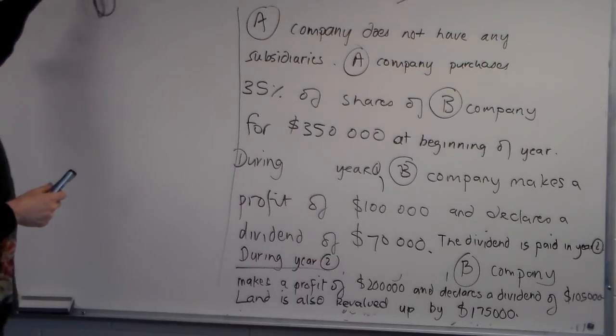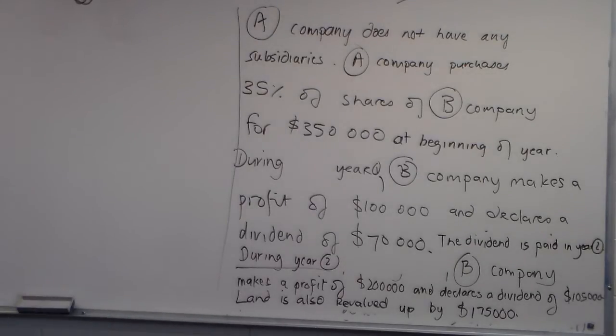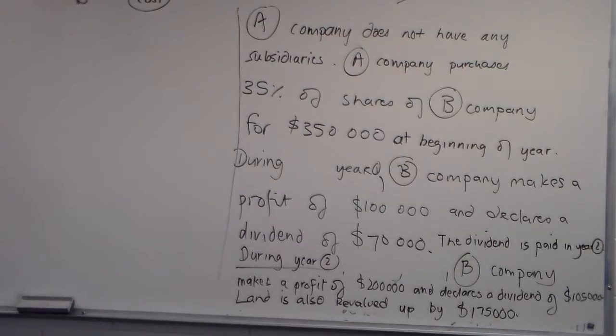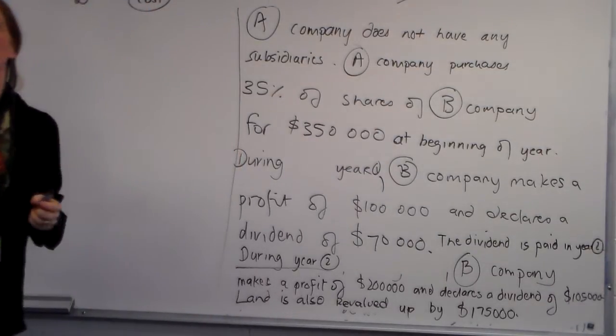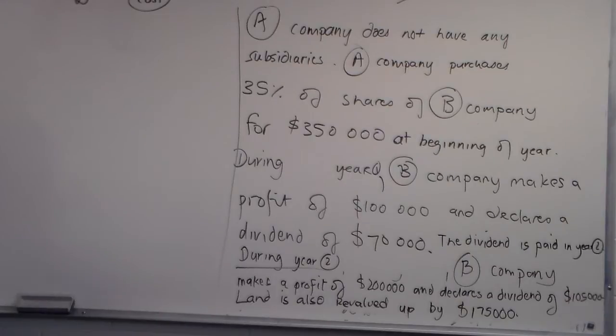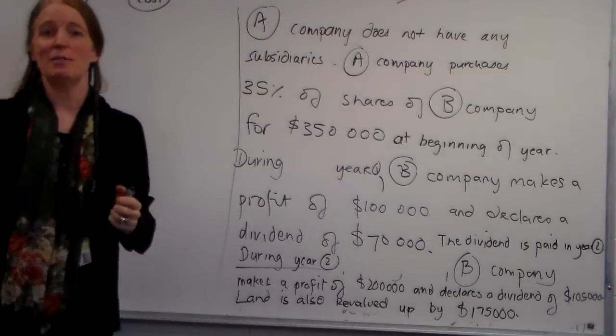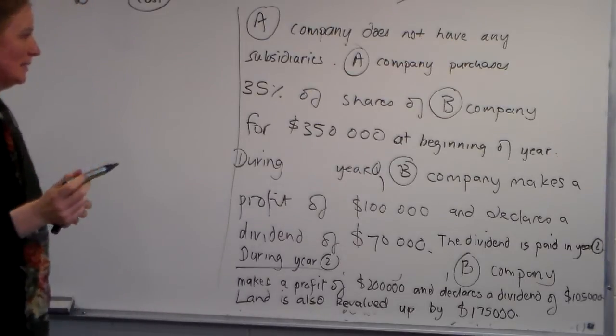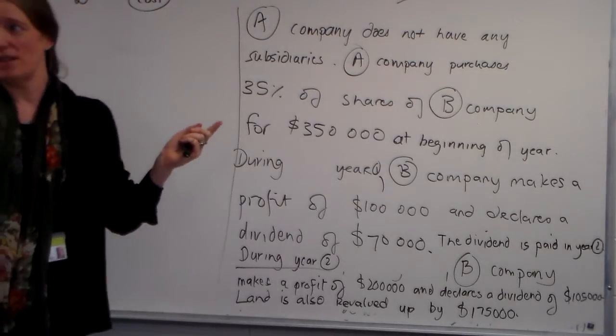Okay, so using the cost method, right? A company does not have any subsidiaries. Basically, if a company does not have any subsidiaries and has purchased an investment, some shares, and they've got more than 20% of the shares of the company, that generally means that we use the equity method, don't we? Okay. So, in fact, I'm going to show you the cost method here, but we don't actually need it, right?